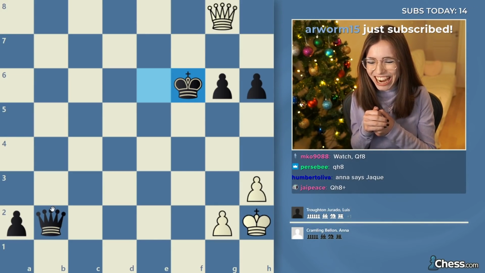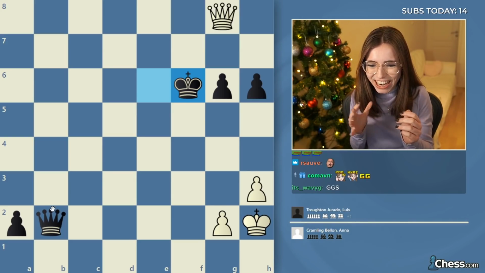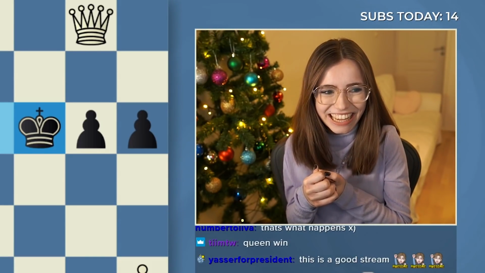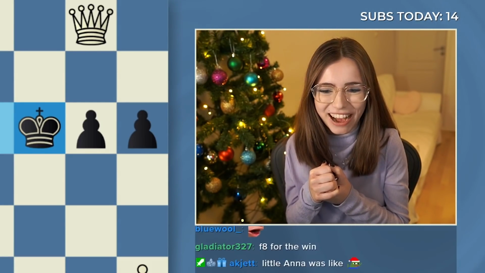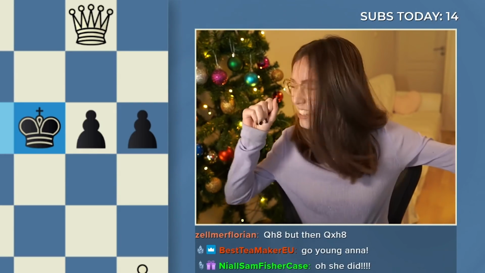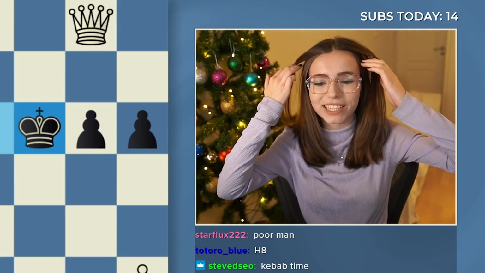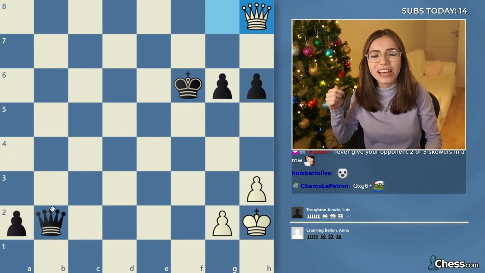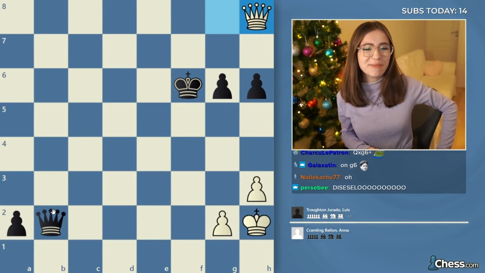We have a move which I saw. Finally, a move that I saw. I said jaque, but I said jaque in the right place, everybody. Little Anna was like this. I was so happy when I saw this move. Queen h8, everybody. I found the move.